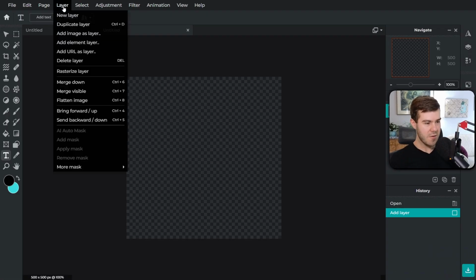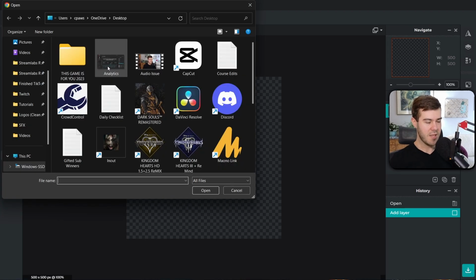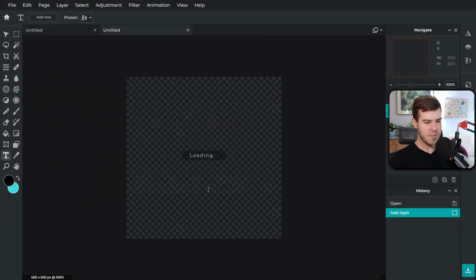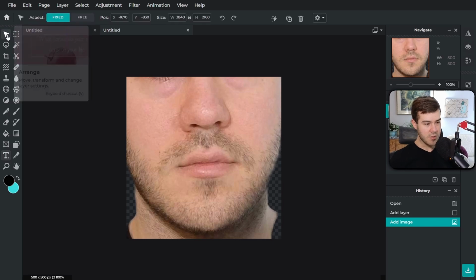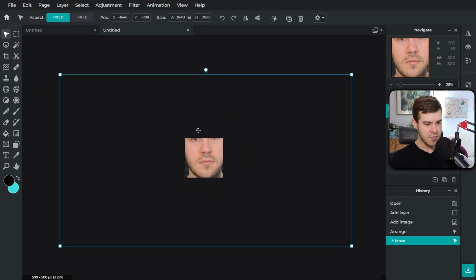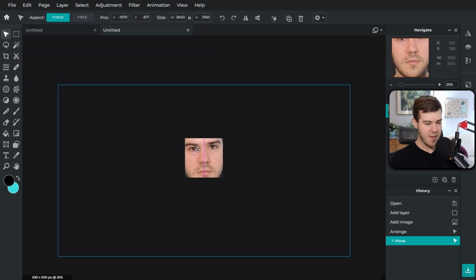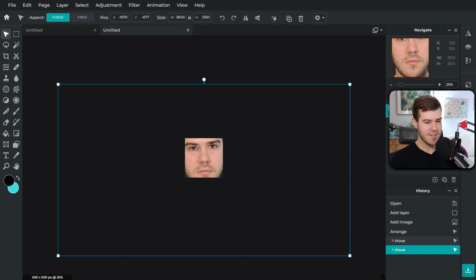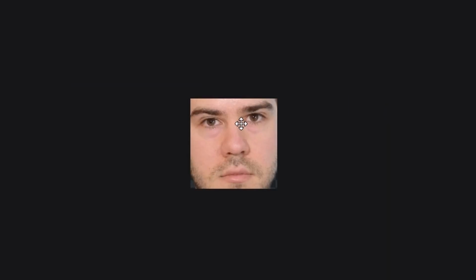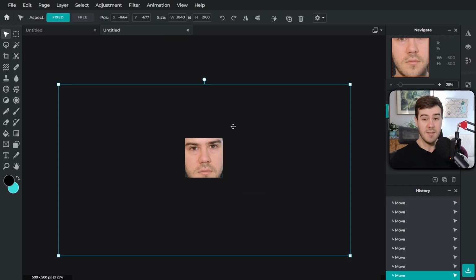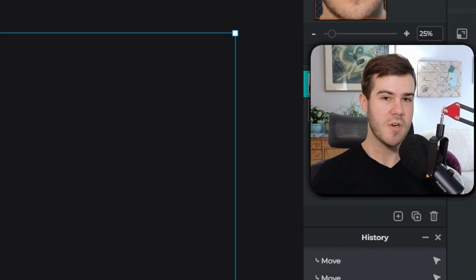Now we can go to layer at the top, click add image layer, and then we're gonna upload the picture we just got. Now we can use this little pointer tool to move it around. We can also zoom out with the mouse wheel, and honestly, you just drag it right around there, and I honestly think that's pretty good. And then if you want, you can use the arrow keys to just fine tune it, and honestly, I like this. But we can do a couple different versions just for preference.